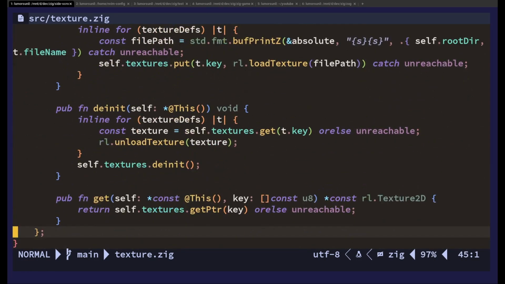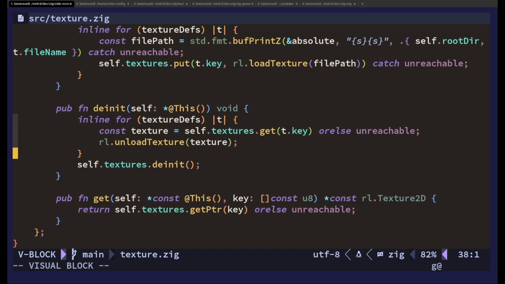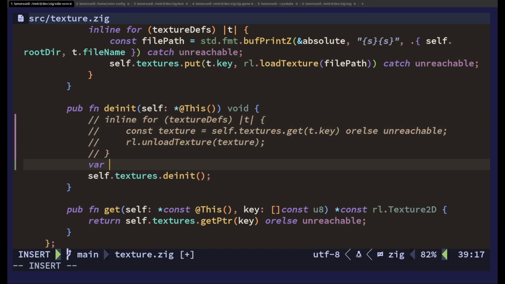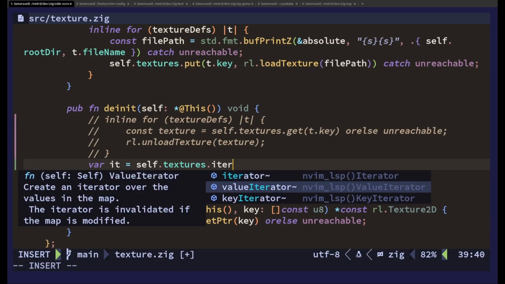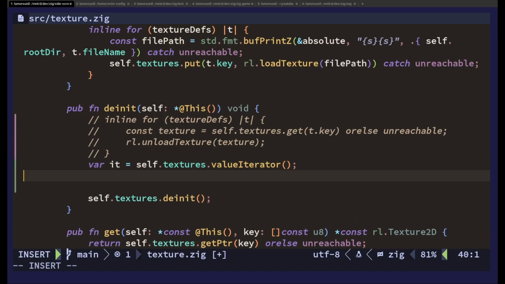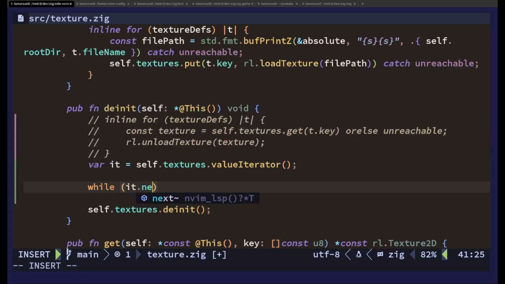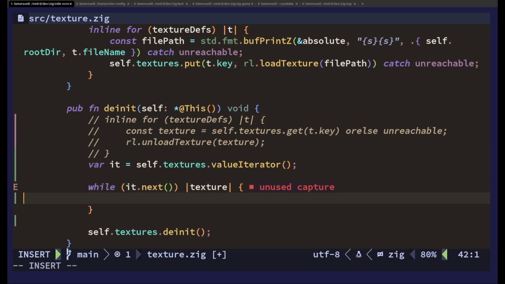So I think, yeah, instead of doing all this, we'll just grab an iterator from textures, and we'll just do this, and this is the texture, yeah.